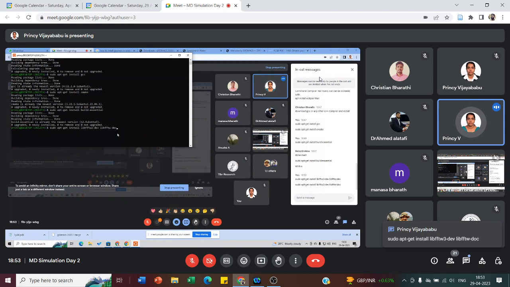There is one typographical error. You just follow the last script: doc, not dev, doc. sudo apt-get install libfftw3-dev, libfftw3-doc.